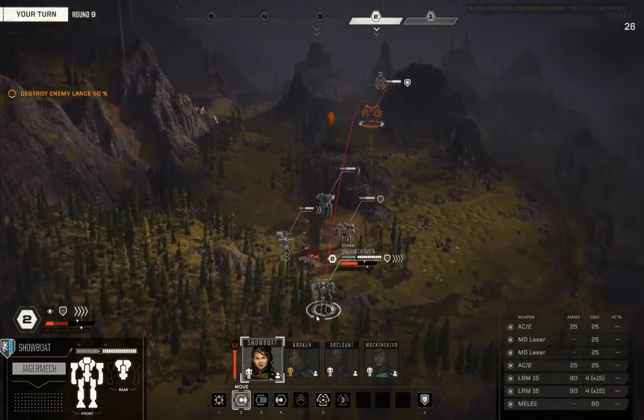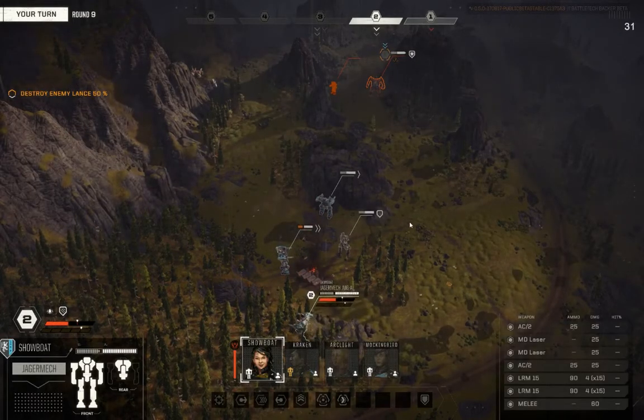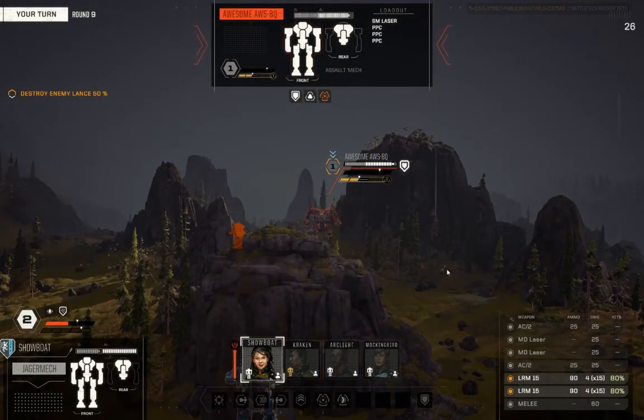Let's see. Yeah, make sure we're still on an indirect line. There we go. I read you, Commander. Turn around, get some cover. We bled some heat, so she's not going to tip over into the top of the heat scale. Here we go.